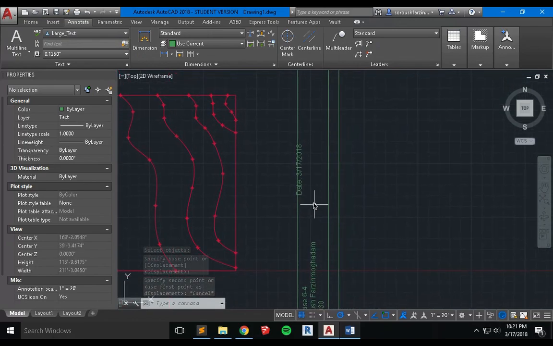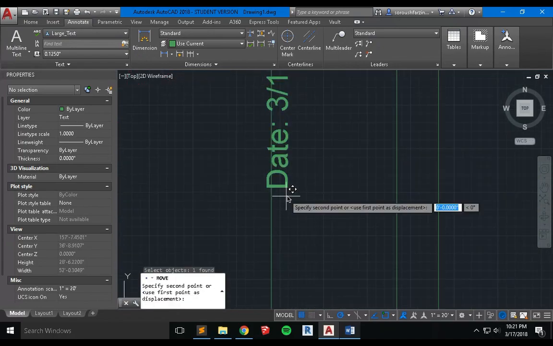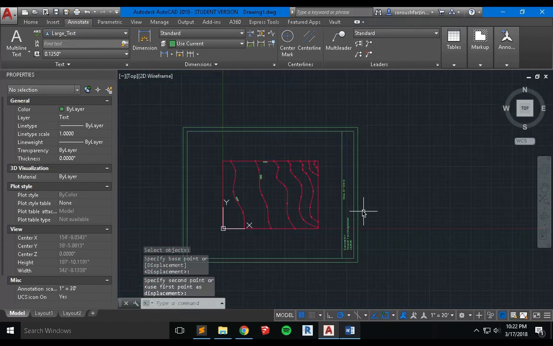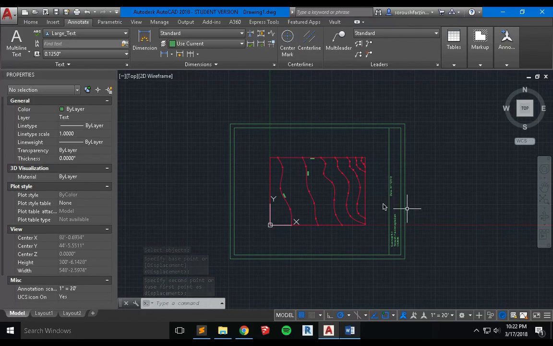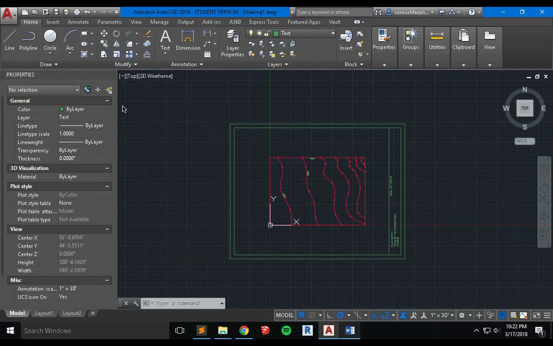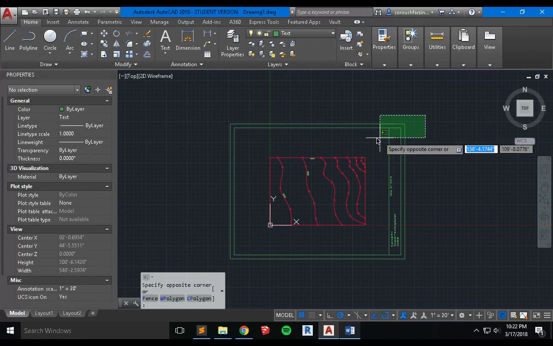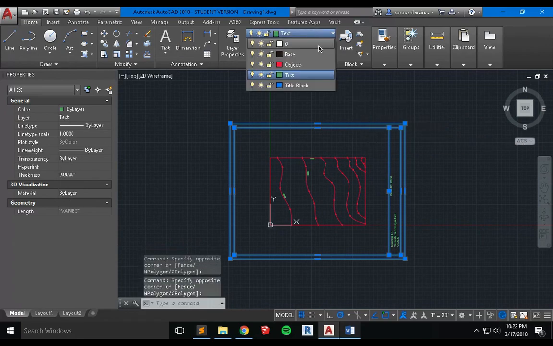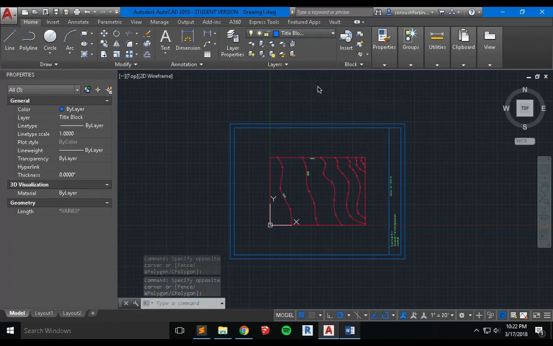place that it's supposed to be, so I'm going to move this object. So I'm going to use the move tool, selecting the text, zoom in, and just slightly move it down here. Looks good, right? Except that I made a mistake and I have to go back to here. So remember we did this in the other assignment. By mistake I drew these things in a wrong layer, so I select them and I'm going to put them in the right layer, which is the title block.